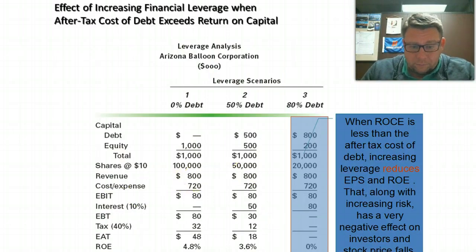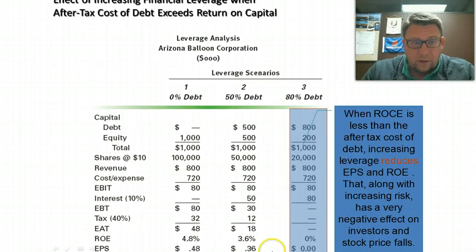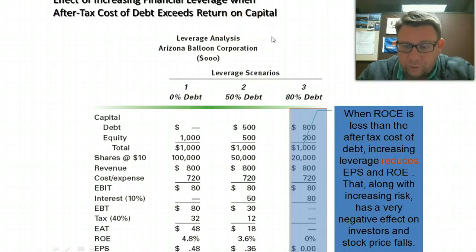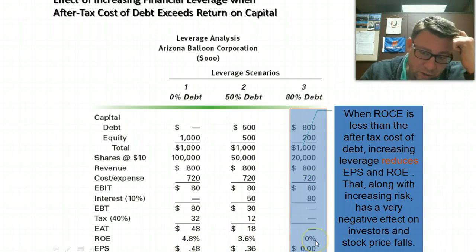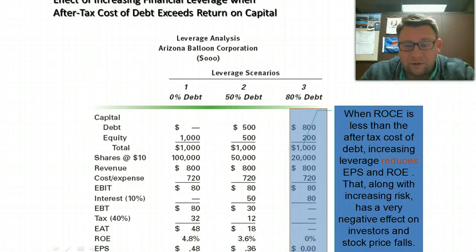Okay, want to see this? Let me drag this down a little bit and get that all on there. I'm sorry, the whole thing won't fit for some reason. Okay, so here's our leveraged scenarios, right? And if we are, again, less profitable, so this is showing that we're significantly less profitable than we were, then being heavily levered significantly reduces our earnings per share and ROE, and that's going to likely cause our stock price to fall.